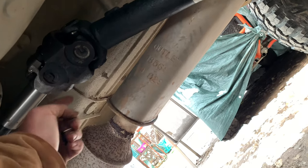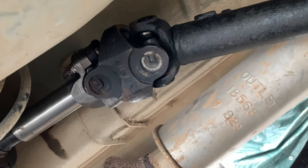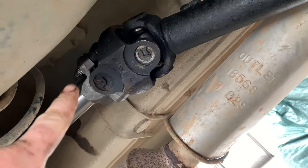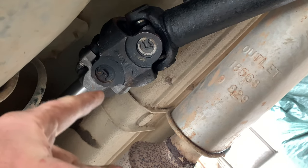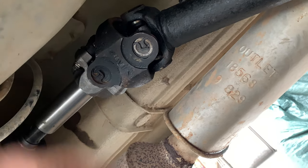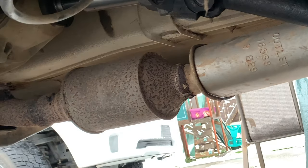I do need to get shorter bolts because they're a hair too long. Got the back mocked up and got the front mocked up and I think it's going to work good, so we're going to go ahead and get new bolts from the store, finish up this thing, take it for a drive and see how it does. Don't forget to put your boot back over your slip yoke — I'll just put it back on with zip ties.